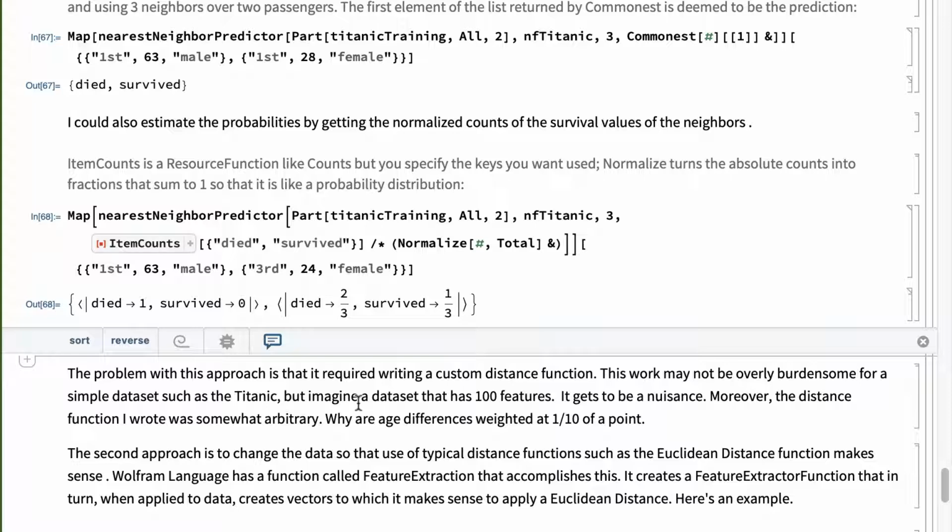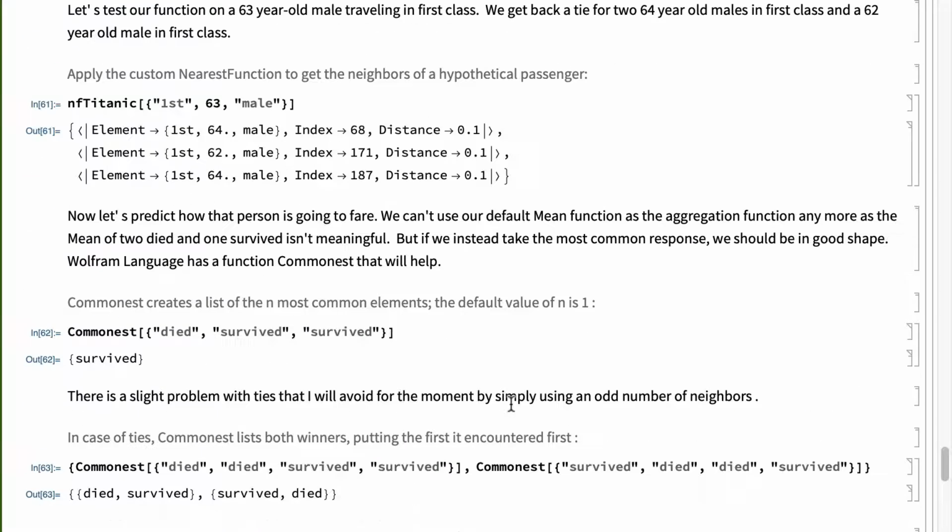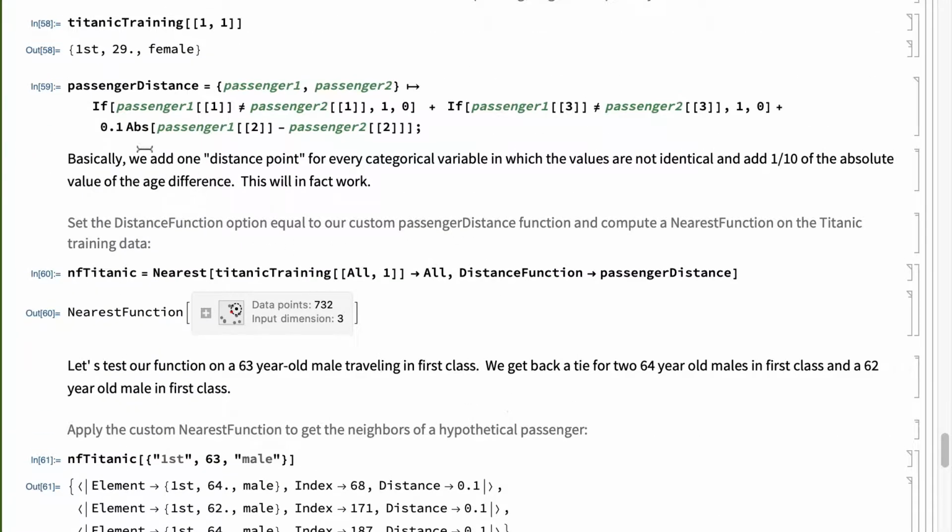The problem with this approach, though, is it requires writing a custom distance function. And while that wasn't so hard when I just had, whatever it was, 3 features, imagine a data set that has 100 features. That could be a nuisance. Moreover, it's a little bit arbitrary. I mean, I said that age differences, I would weight them at 1/10, but why? Why not have them be 3/10?